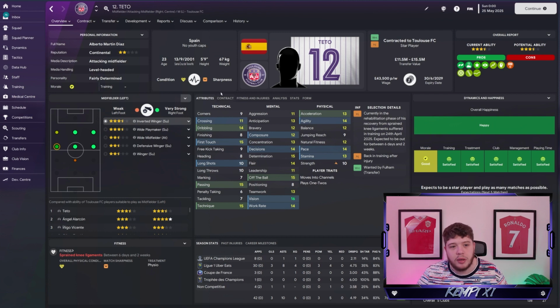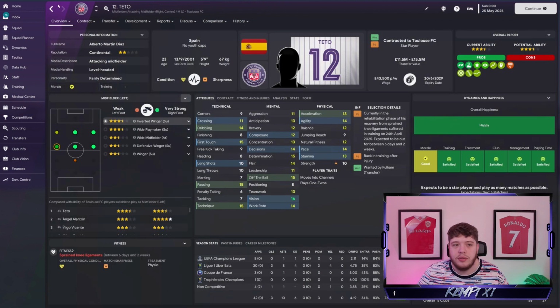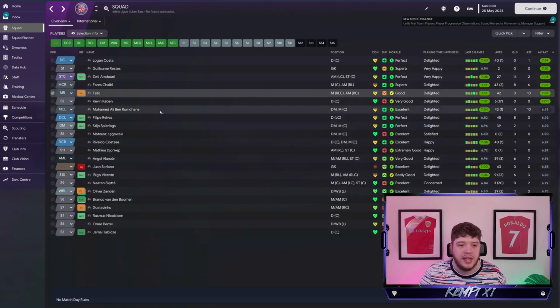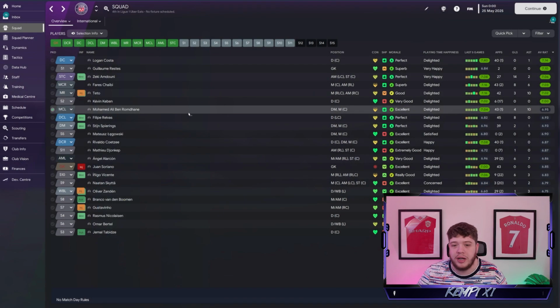And this is probably my proudest find. I mean, from nowhere in Spain to now doing very well in Ligue 1. I'm hoping he gets some Spanish caps along the way as well. Mohamed Ali Ben Ramadani as well with 10 assists and 4 goals. A free contract, and what a free contract that was as well.